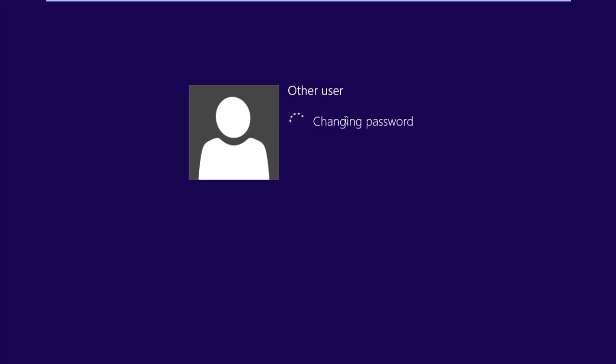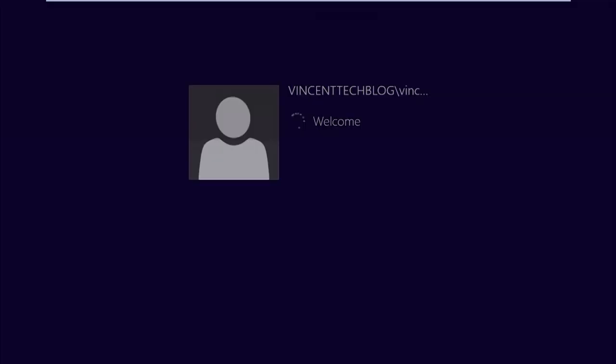This system is a new system that is part of the network that has been joined to the domain. We use it for our configuration, and we use the user for our configuration. So everything we did should take effect right away. If it didn't, then you might have missed some step, so you go back to the video and check. Our password has been changed, so go for OK and it welcomes us to our system.